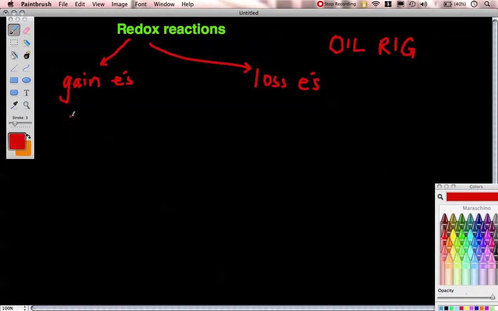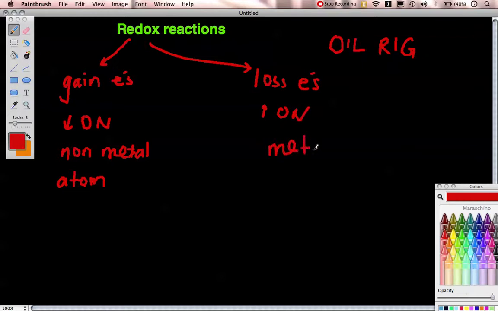Guys, reduction involves a decrease in oxidation number. And it's fair to say that it is our non-metals, so as atoms, our non-metal atoms undergo reduction very readily. They are very keen to gain electrons in order to have a full outer shell. And our oxidation reactions, or things that are oxidized, will increase in oxidation number. And it's fair to say that our metal atoms regularly and readily undergo oxidation.